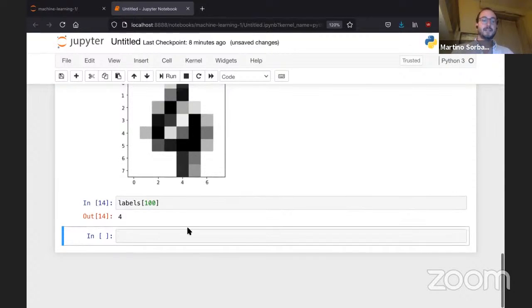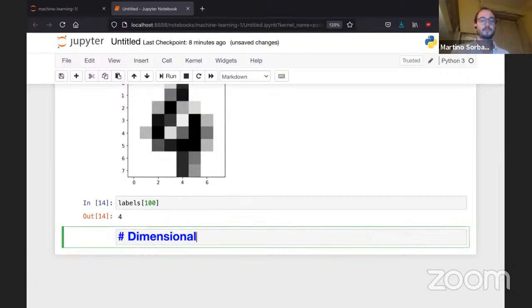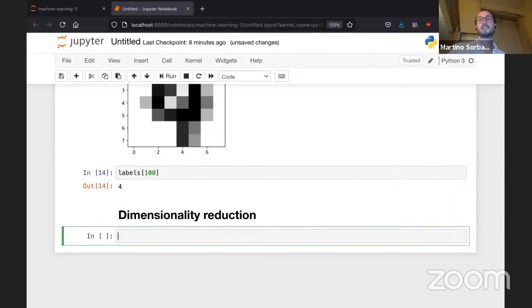All right. So now we have to use this data set. And as I said, we are going to use it for two things. The first thing that I want to look at is dimensionality reduction. This is the side of machine learning that I've talked about the least so far. I didn't really give you examples of this in the introduction. Maybe I should have.